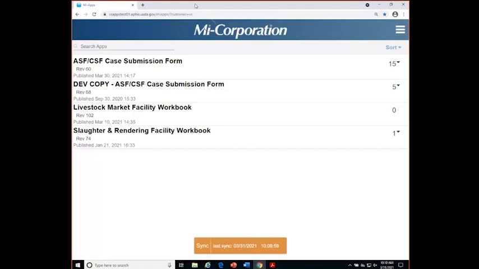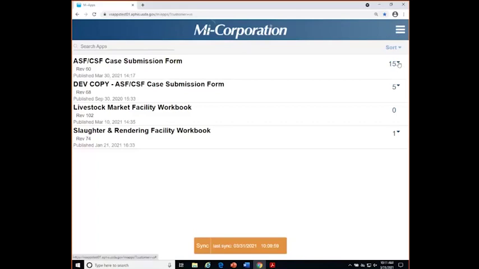Before I work on a mock entry, I'm going to let Jacob go through this entry page and talk about all the different features of the app. Thanks, Nicki. Just to highlight a couple of the key points on this landing page: when you first log in, you will not see all of these forms. Currently, the ASF form is the only one in production. If you look to the right-hand side of the screen, you'll see a number with a little down arrow next to the form.